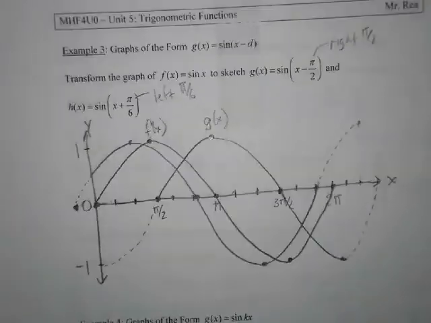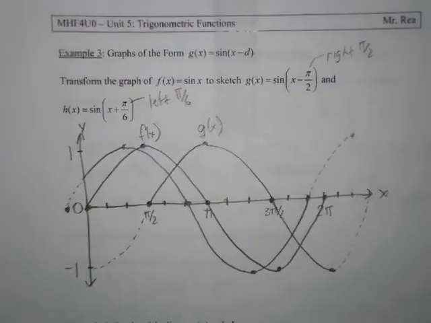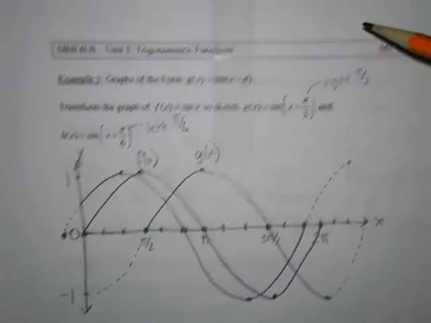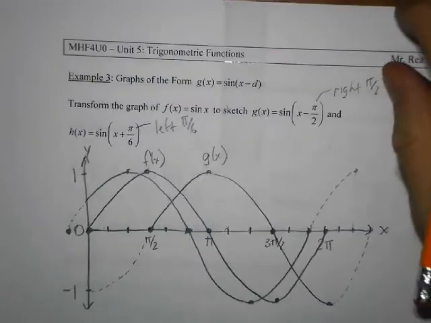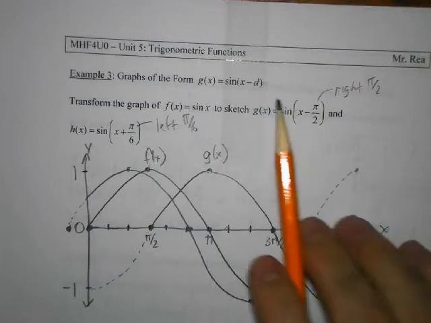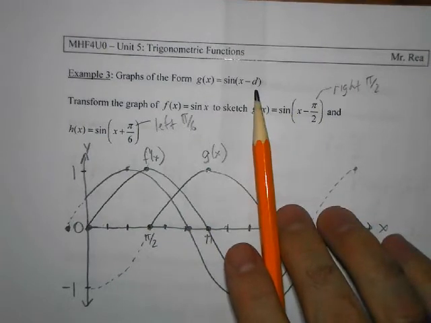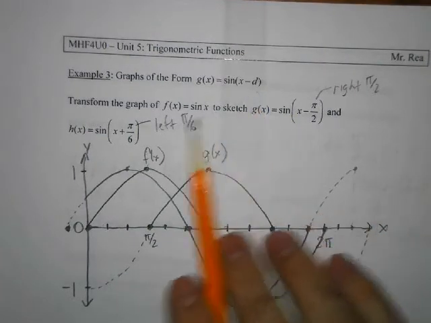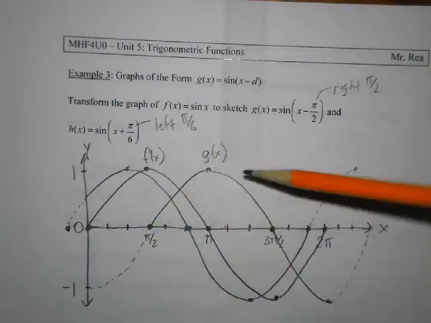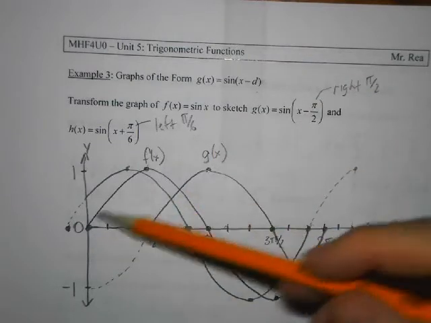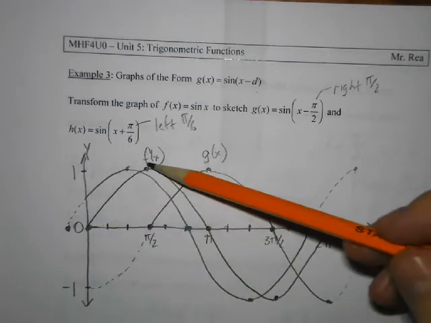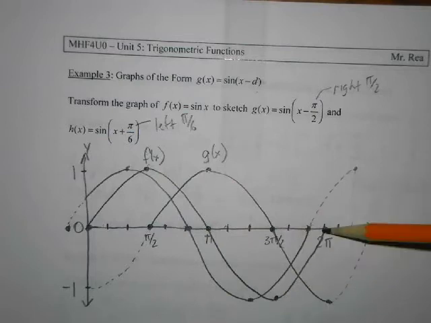Now we're going to look at the D value. So the D value, that's the phase shift. It's the variable formerly known as horizontal translation. And again, you have to be careful with this. But first of all, before I get into that, I also fit all these graphs onto one. So this graph here, f of x, that's the original sine x.